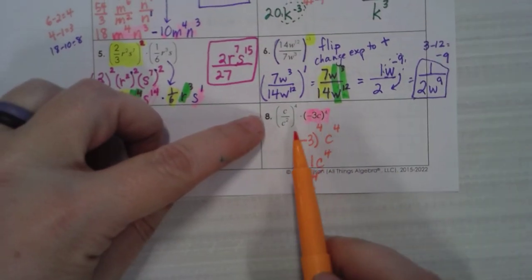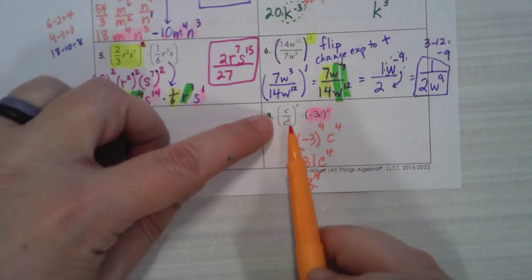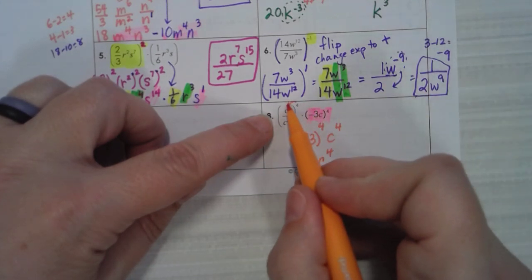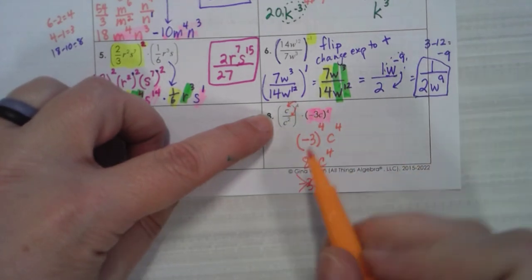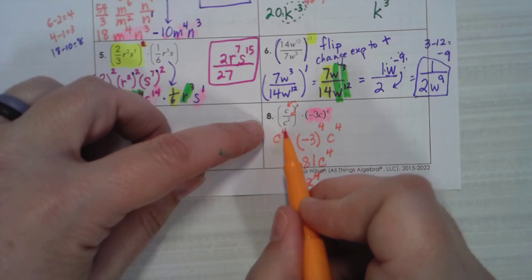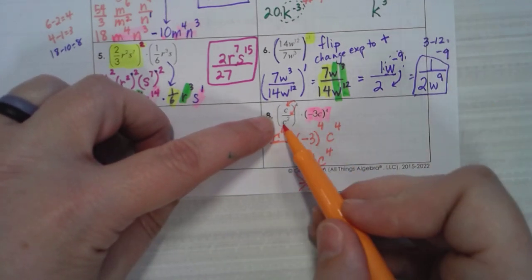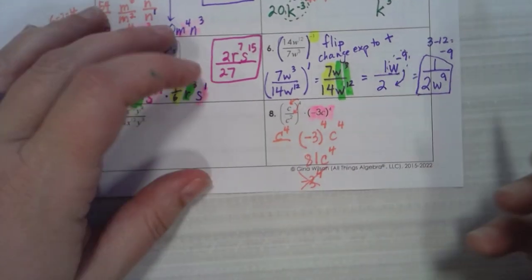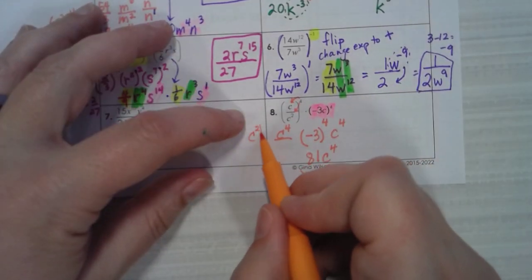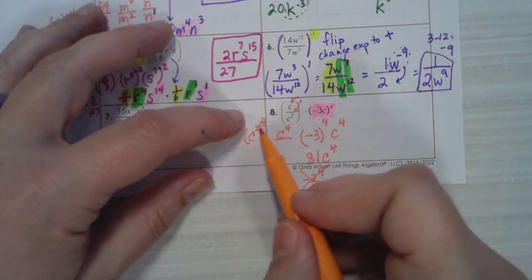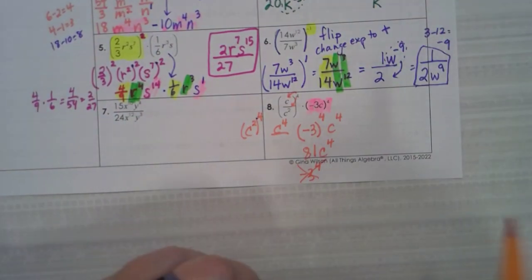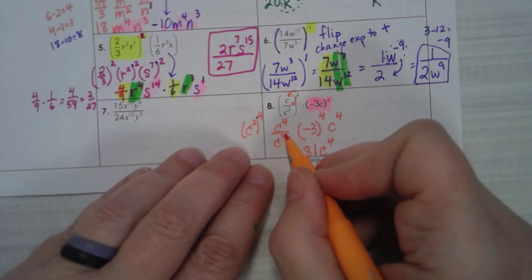Well, let's just go ahead and finish this. C over c squared, and we're going to raise all that to the 4th power. So again, this exponent gets distributed to everything. So we'll have c to the 4th power on the top, and if I already have c to the 2nd power, and we're raising that to another 4th power, that's going to look like this, c squared raised to the 4th power. And what are we going to do with those two exponents? We're going to multiply them together, which makes c to the 8th.